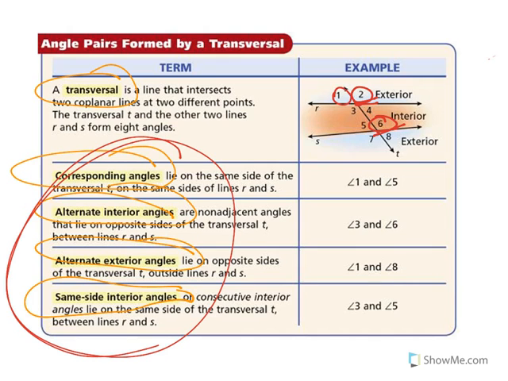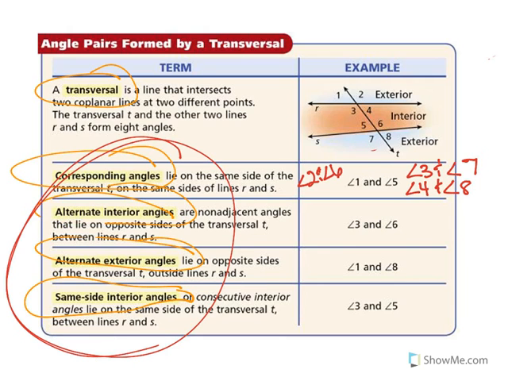So 2 and 6, or 1 and 5, or 3 and 7, or 4 and 8. Okay, so you might want to write the rest of those on here too. Angle 3 and angle 7, angle 4 and angle 8, angle 2 and angle 6. Unfortunately, you can't just memorize the numbers because the numbers move around. Okay, so the next one you see, it might have 1, 2, 3, 4, 5, 6, 7, 8. So you can't just memorize the numbers. Okay, you actually have to memorize what each of them are. Okay, corresponding are kind of the hardest ones. The rest of them, it says in the angle what it is. So I mean, in the name.